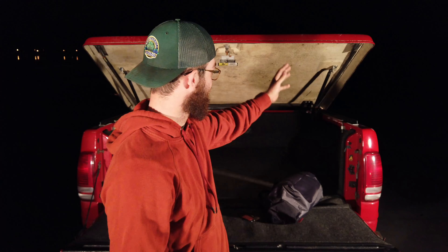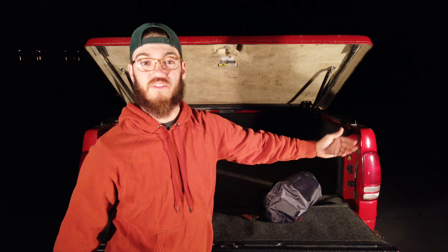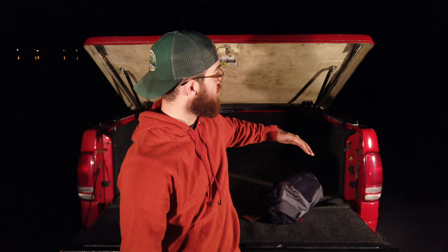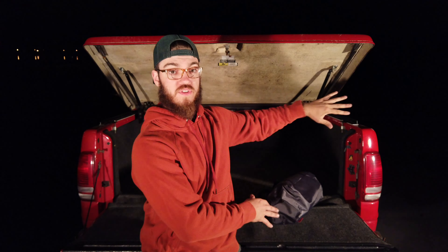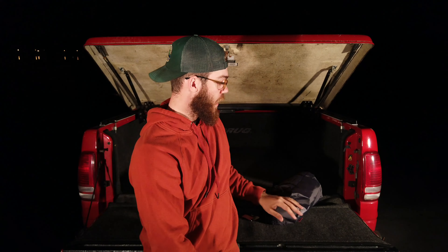Now that we have a good soft floor and a nice hard roof, it's time to fill in the gaps — meaning this big opening right here. We're turning the back of this into basically a pop-up tent, so when the tonneau cover lifts up it'll take tent material with it, fill up the walls, we'll have a nice door, and it'll extend out forward onto the tailgate.